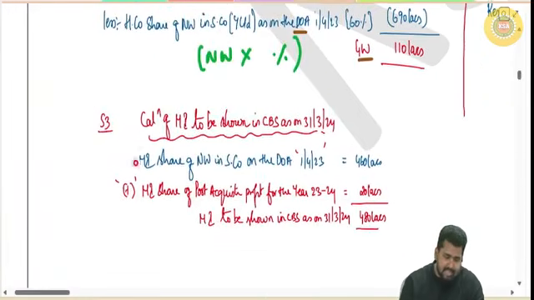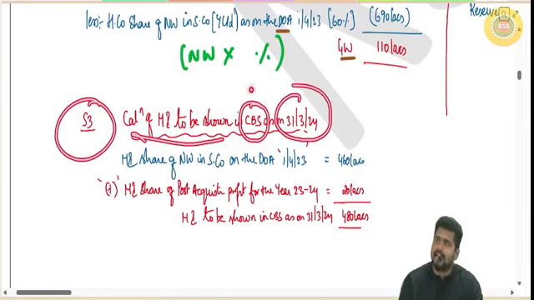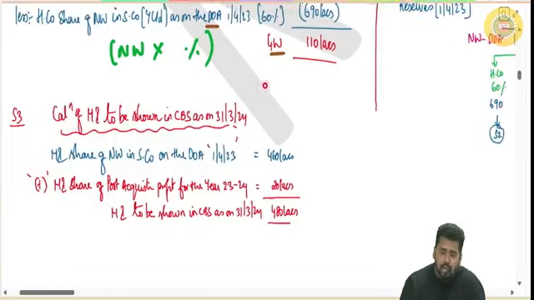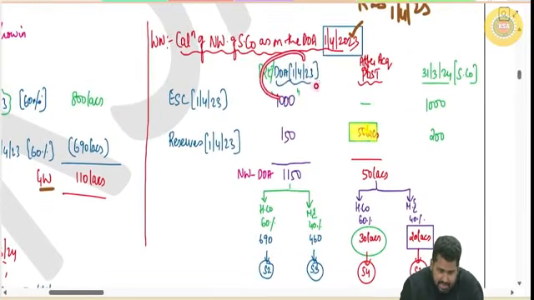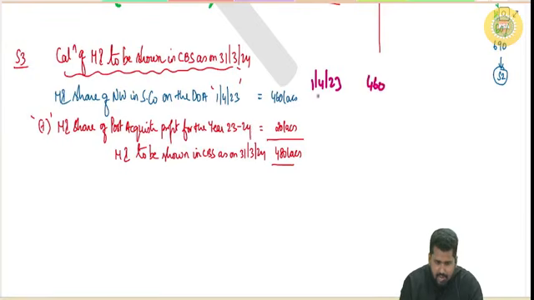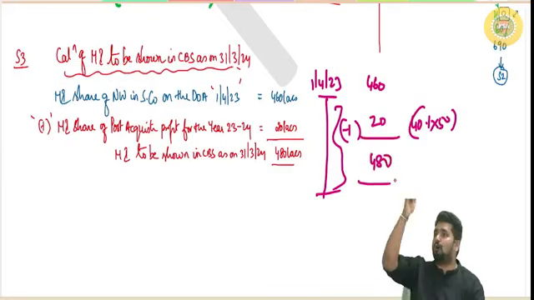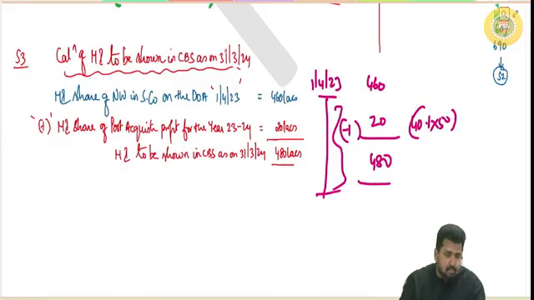Therefore, step number 3 is the calculation of minority interest to be shown in the consolidated balance sheet as on 31st March 2024. But minority interest on the date of acquisition, how much are they having? 460 lakhs. On the date of acquisition, okay? After acquiring, that company has earned a profit of 50. In that 50, they will get 40% share. So their share will be how much? 20. So the total amount that belongs to outsiders is how much? 480. This is what we have to show.